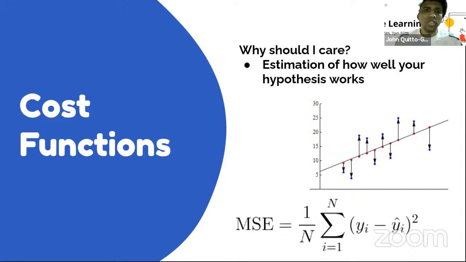So these residuals are put into something called a cost function, which tells us the accuracy of our prediction. Common cost functions include the mean squared error and absolute error, which basically give us the measure of correctness between the predicted value and its residual.